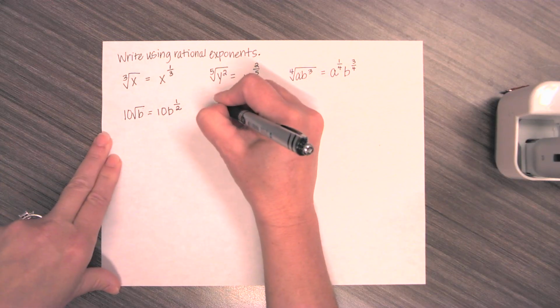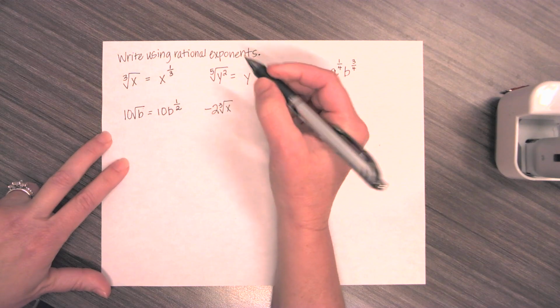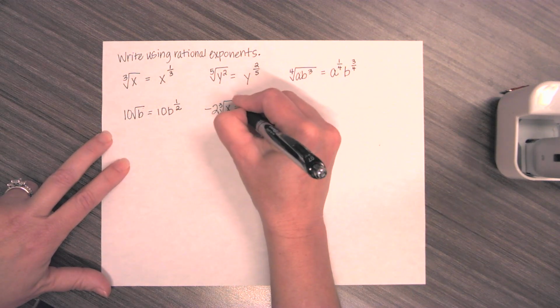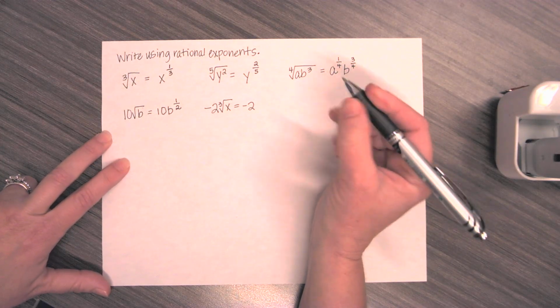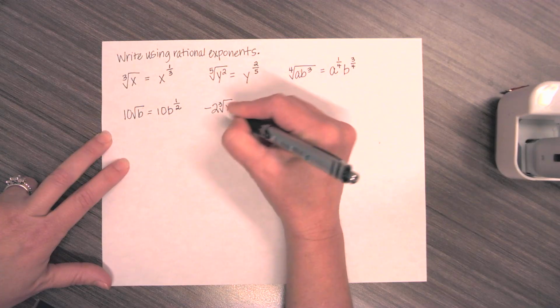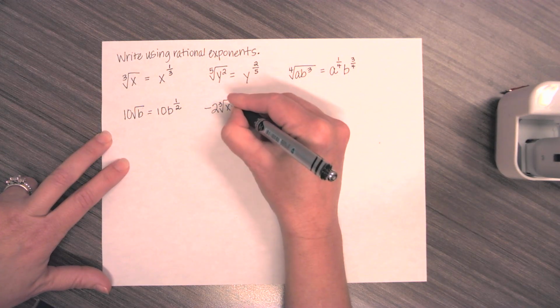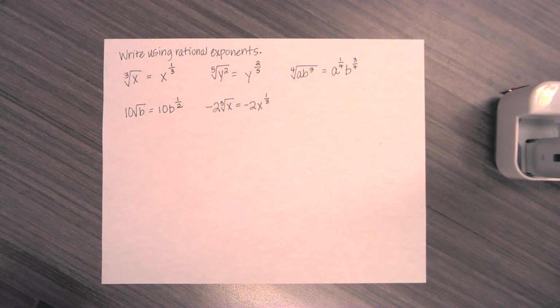All right, and let's do one more. -2 cube root of x. Again, the -2 is good. It's not under a radical, so we don't have to convert it. We'll just bring -2 over. It's this cube root of x we have to convert. All right, so it's going to be x to the, since it's cube root, that's a 3 on bottom, raised to the understood first power, that's a 1 on top.